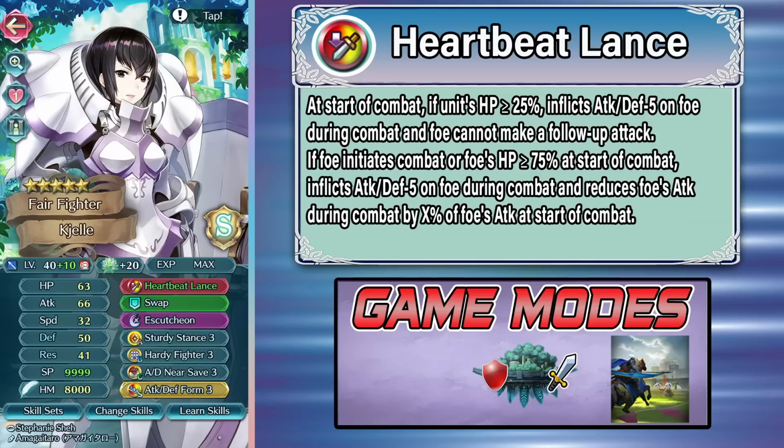Now one thing to consider is that Shell does rely on visible stat checks, meaning she does need a bit of investment to get going. You're going to want merges, dragon flowers, and whatever else you can give her. But if you do invest into her, she's going to perform wonderfully.